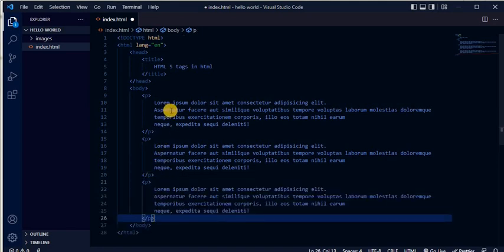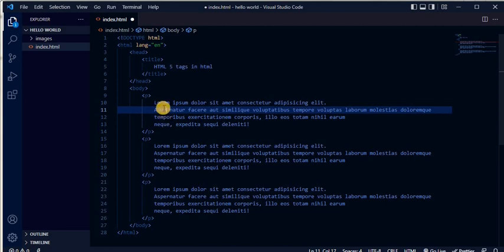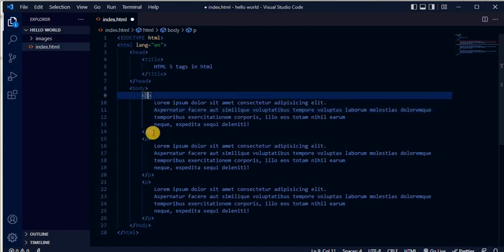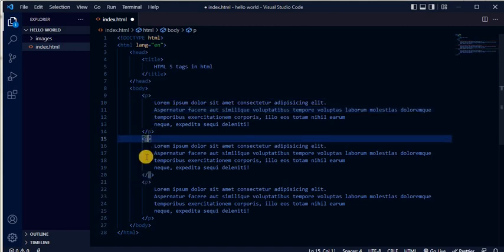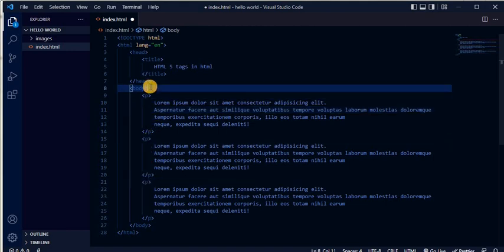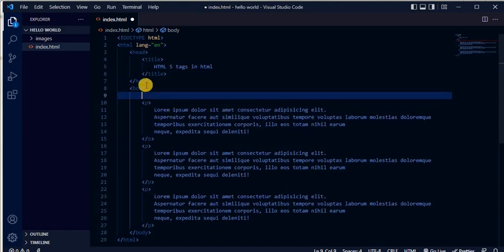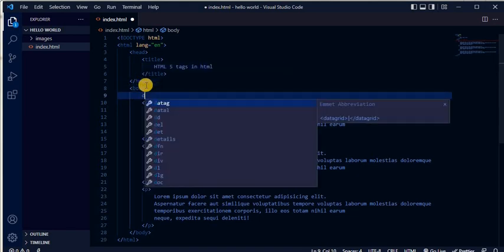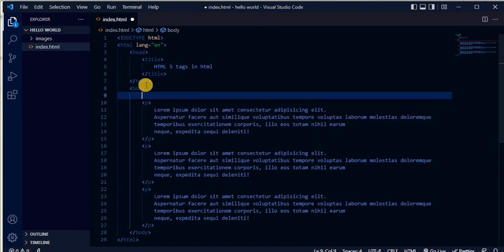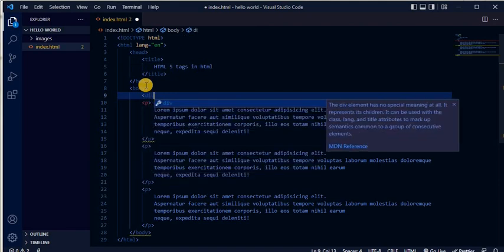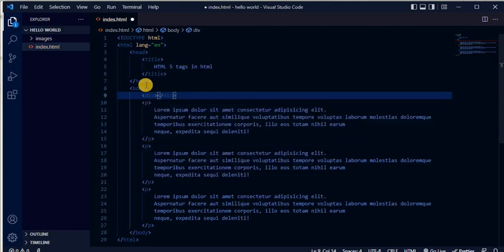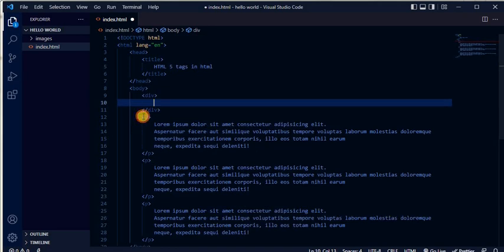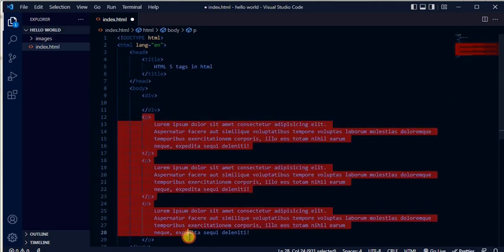Let's say we want to make some adjustments or edits to beautify this paragraph, we will need to target them individually. But with a div tag, we could simply wrap them all inside a div tag, like this.